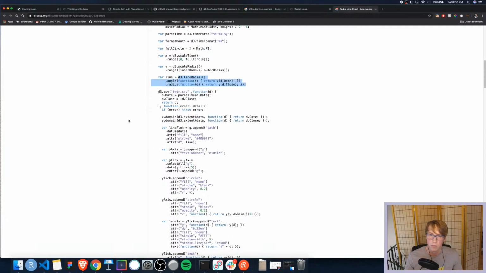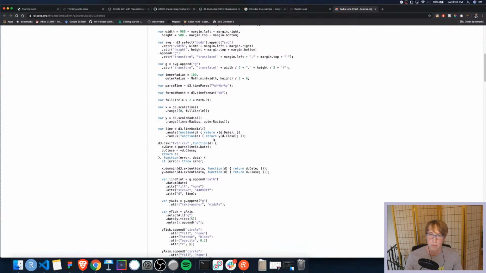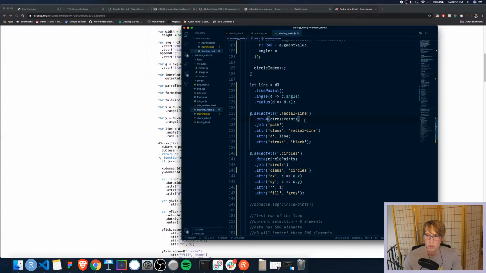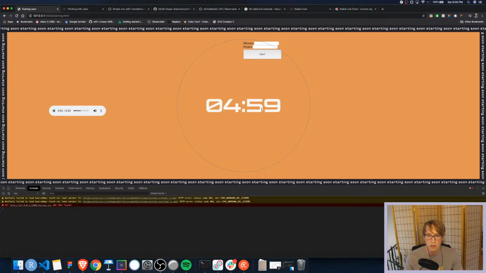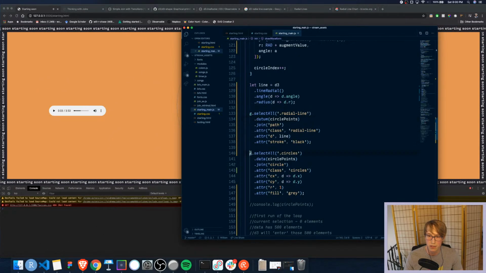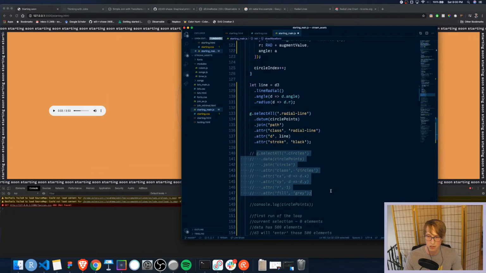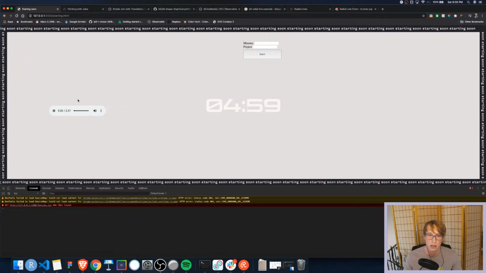Okay. Let's see if that changed anything for us. Nope, still not seeing anything. I am going to stop rendering these points for now, just in case that is for some reason interfering with my line generation.